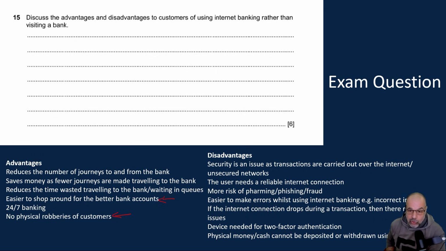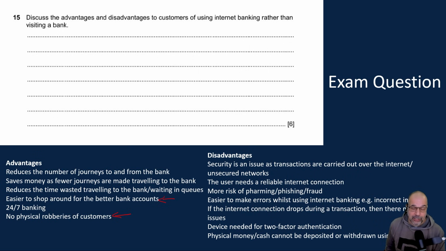If the internet connection drops during a transaction, then there may be issues. It could be that you have been charged, you don't know. It could be that the money from your account has been blocked if you're making some kind of payment, but the transaction hasn't gone through, and you have to wait until the bank opens up, until the settlements happen, and see that this transaction wasn't completed and the money goes back into your account. You need to make sure you've got a good internet connection before you start working.